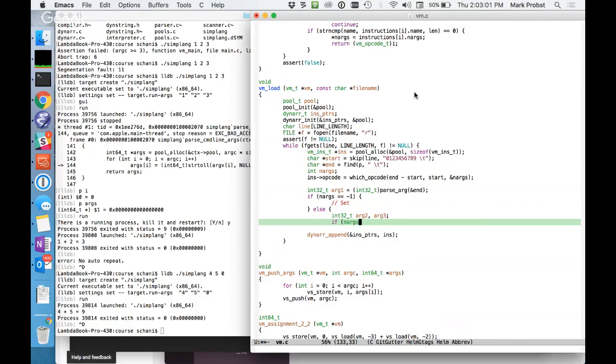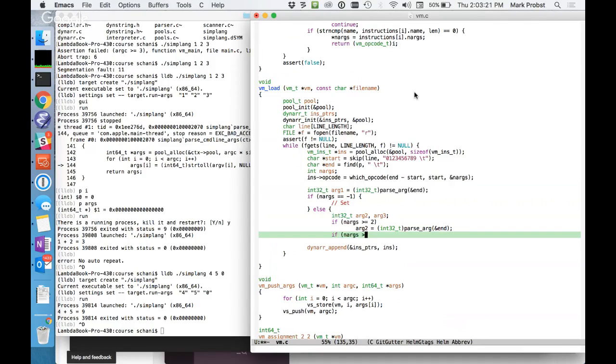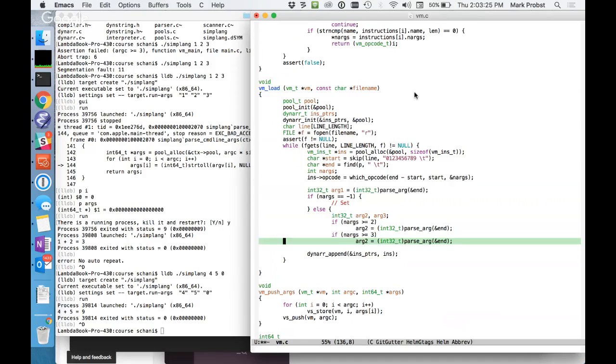If nargs is at least 2, I need to read another one. arg2 equals this thing. And if nargs is at least 3, I can read the third argument. I'm just going to set these to 0 just to make the compiler happy.